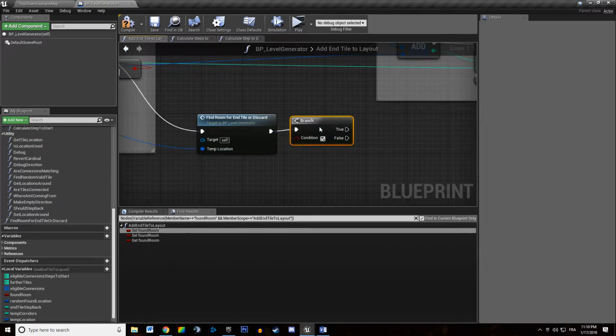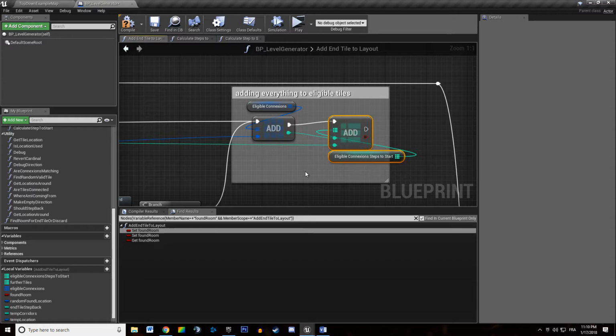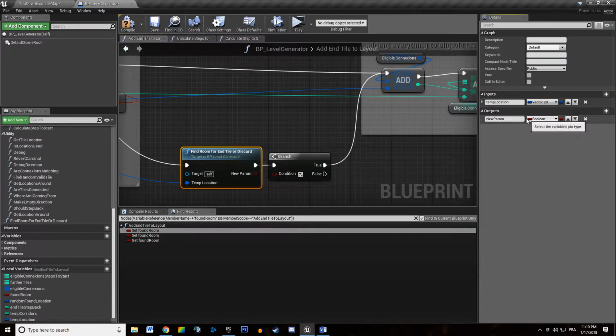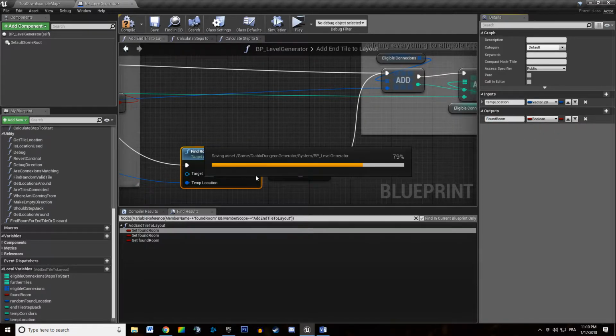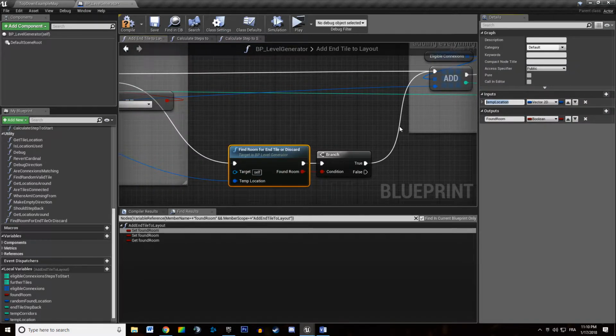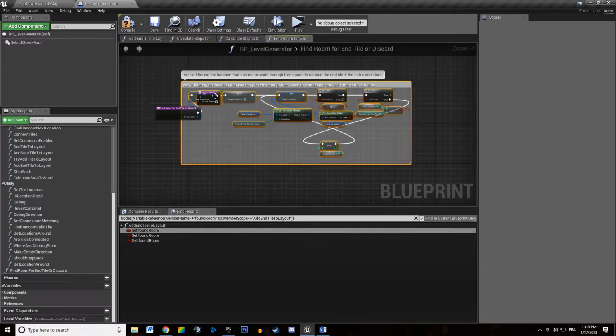We're going to branch, not forgetting to connect the true. This is going to return a boolean. And this is going to be the starting location. In location, find room for end tile or discard.